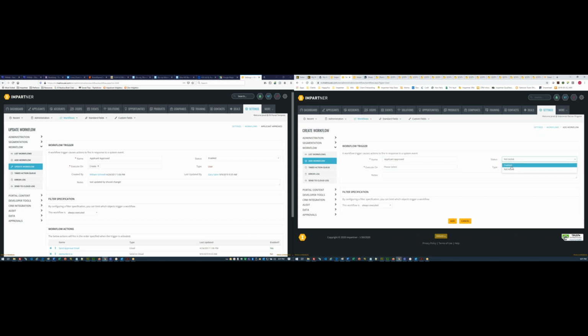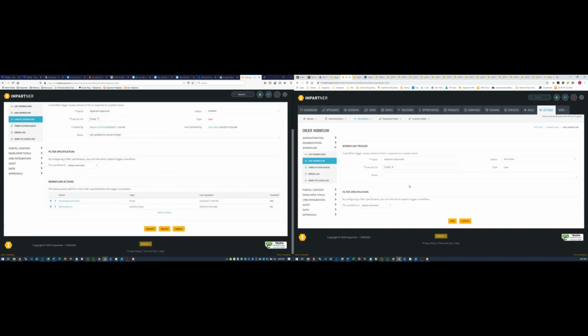And on this one, for this version, we are not going to enable it. With CRM Sync, if this is enabled and they bring over a bunch of partners, as soon as they enable CRM Sync, it will start syncing all of the users, and that is a creation and execute on create. All of a sudden, they'll get credentials, and this is just a proof of concept. They are not going live for real, so do not set the actual workflow trigger here to active on this one or enabled.